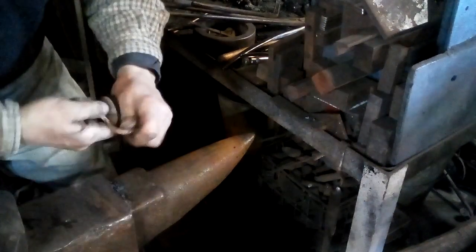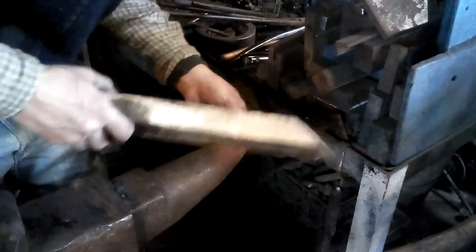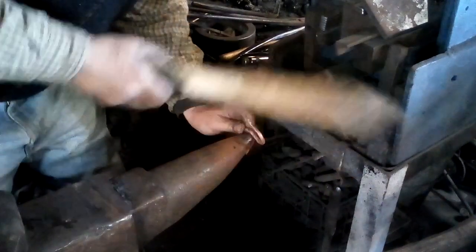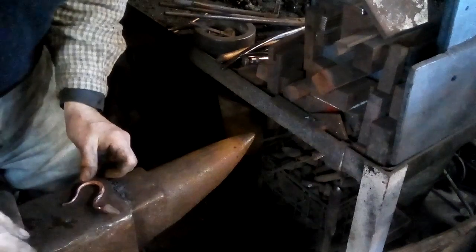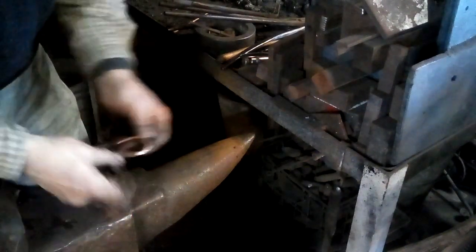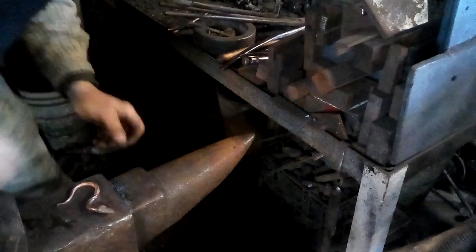Well, maybe if I do his head all the way around. Or I need the tail to be more. I'll even use a board. Okay, that's not too bad. He's kind of a cute guy. We'll get up close here and see.